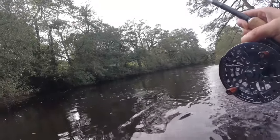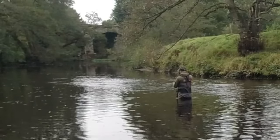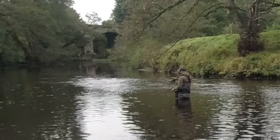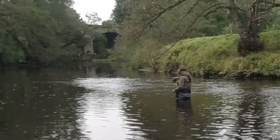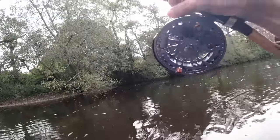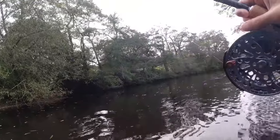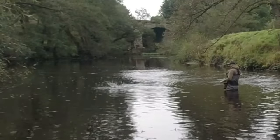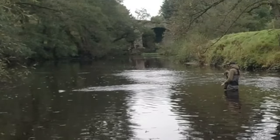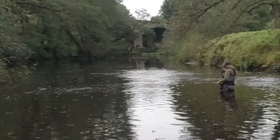So I'm not going to net it. I'm going to play it out. Trout season's over, but what I can do here is just sort of practice playing fish on the kit. So this is the first fish I've actually had on a centrepin before. Stuff to learn here, even if it's not the target species. I've put the clicker on just to add a bit of resistance. It helps you guys to hear what's going on. It's not the fish we're after, but it's the fish we'll take.